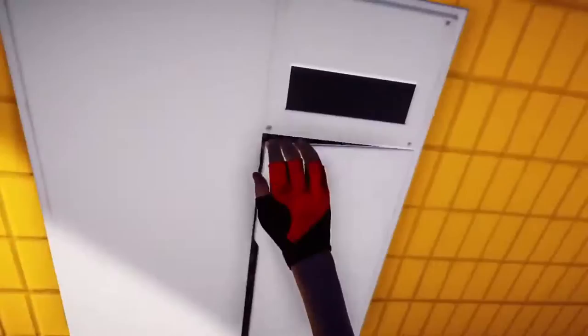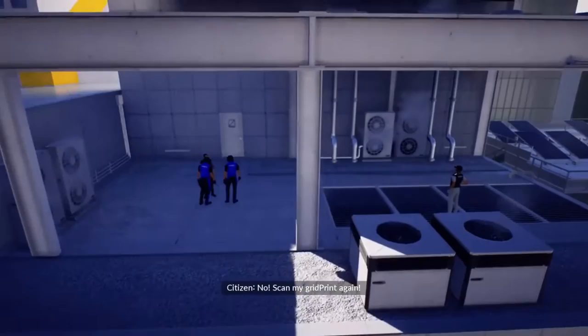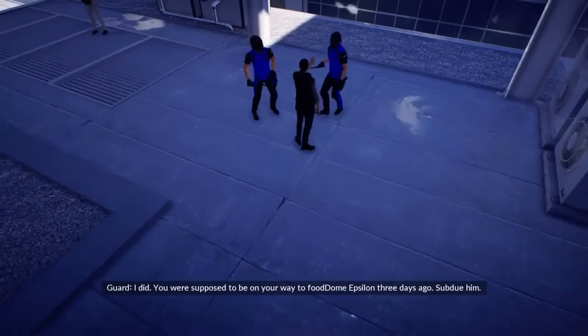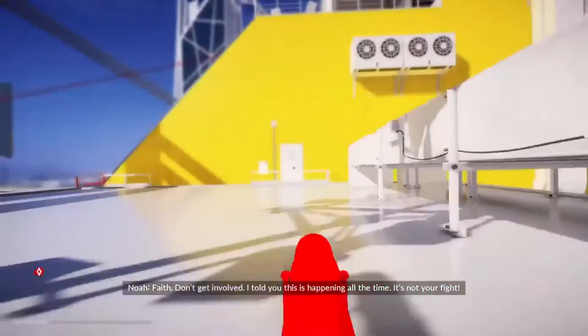Everybody's being controlled. There's a low caste in trouble not far from you. Listen. No! Scan my gridprints again! I did. You were supposed to be on your way to Food Dome Epsilon 3 days ago. Subdue him. Faith, Nomad. What's happening? Overwatch, no. KSEC is happening. I had enough of this crap in prison. Faith, don't get involved. But I told you, this is happening all the time. It's not your fight. Yes, it is.